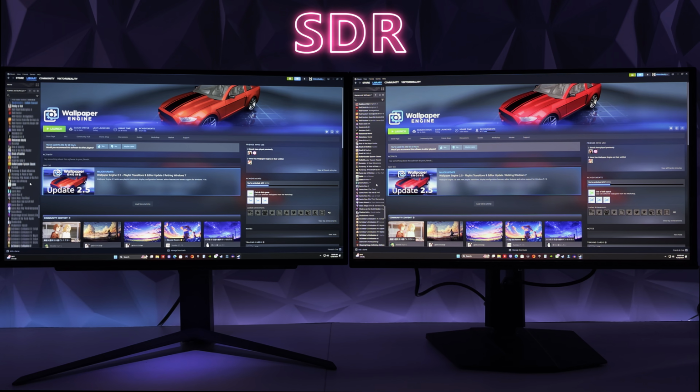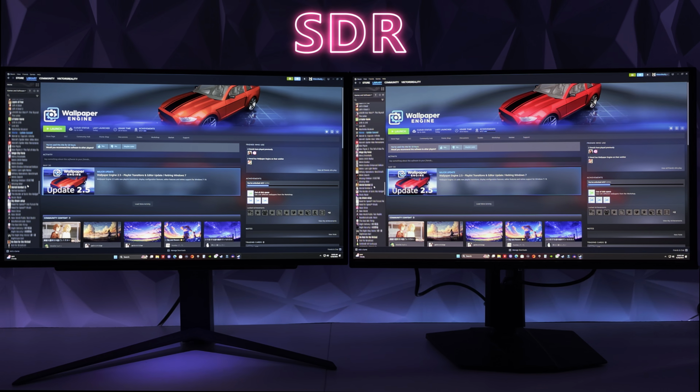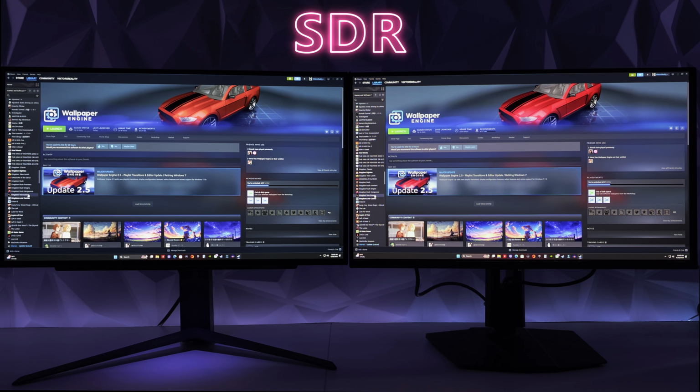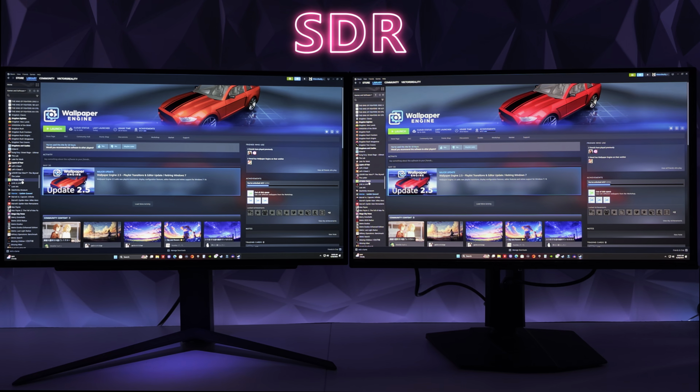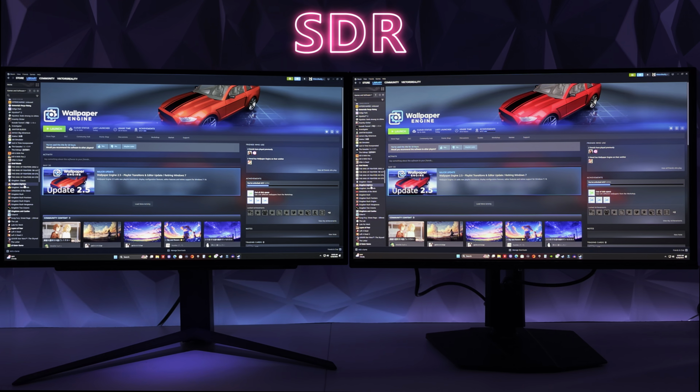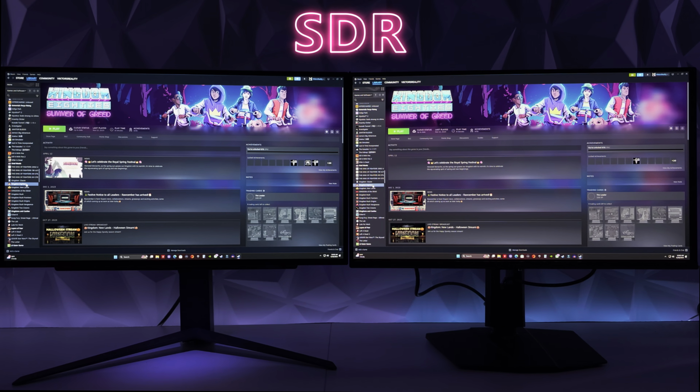Starting right off with SDR mode. Just so you're aware, the LG monitor on the left does have the automatic brightness limiter, while the MSI QD OLED on the right does not have that enabled in SDR mode. What is ABL? The screen decreases in brightness with the wider the window, with more pixels that are lit up. So the brighter the image, the dimmer the picture. So in SDR mode, the LG can achieve a higher brightness, versus the MSI's MAG MPG series, which hovers around 260 nits. You will not be able to go higher in SDR mode. We will get to HDR mode later in the video, when things take a turn.